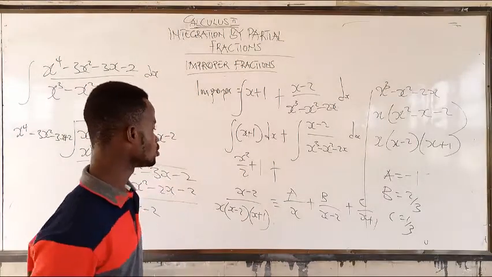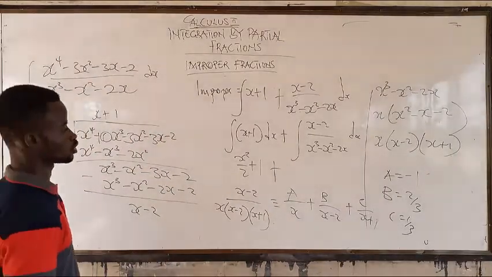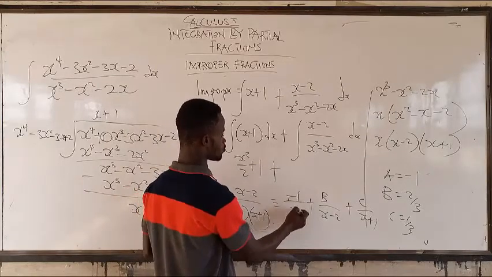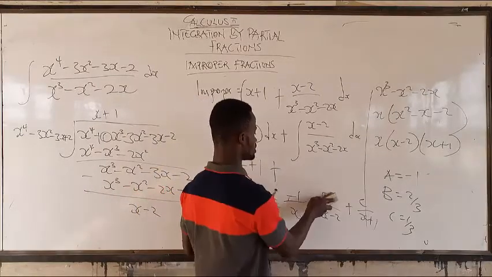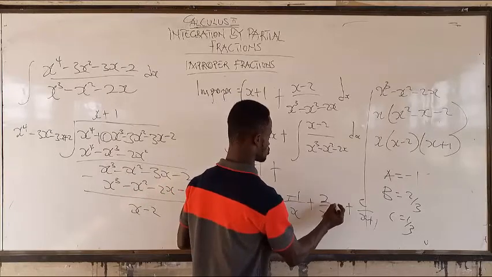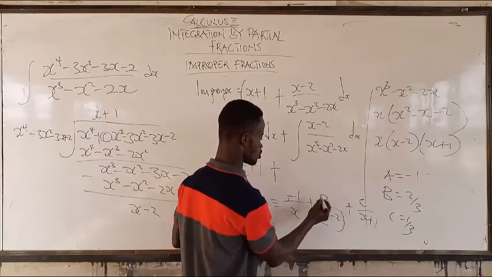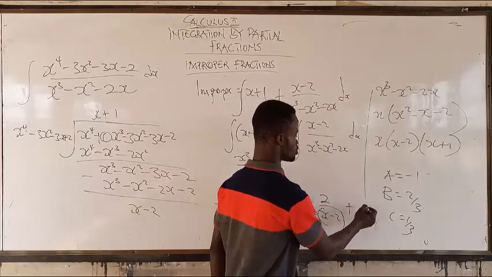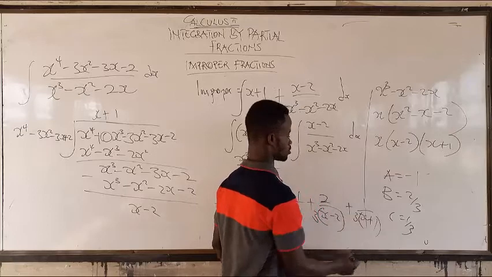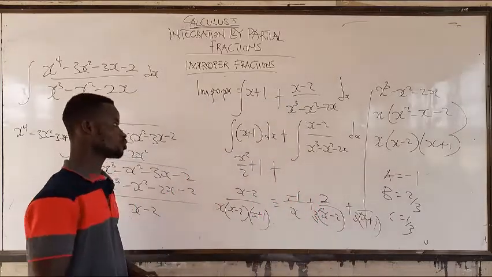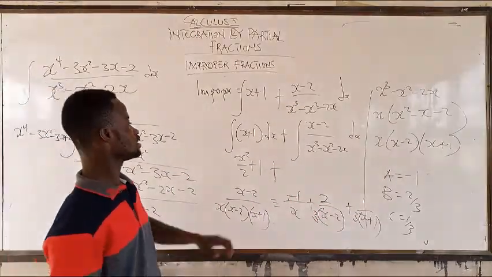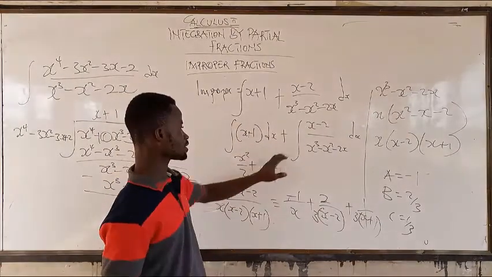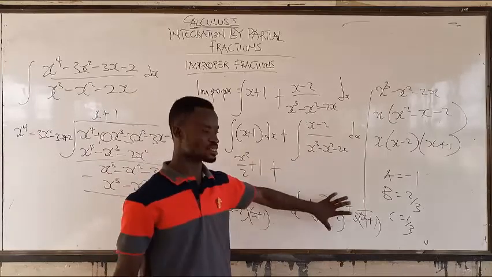Alright. So by substitution, our A is -1. Our B is 2, so 2 comes here, then the 0 comes here. Then our C will be 1. Alright. So don't forget that the integral of this is this. So we are now doing this. To integrate this is the same as integrating this.